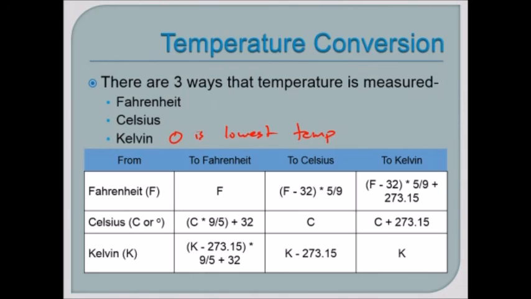Celsius scale, on the other hand, is kind of created around the boiling and freezing temperatures of water, which are 100 degrees and 0 degrees respectively. And Fahrenheit, I am not 100% sure why the Fahrenheit scale is the way it is, but for some reason it's really popular in the United States. And we need to know how to convert between the three of them. So this chart right here will help you out. This is Fahrenheit, Celsius, Kelvin, and how to interchange between the three of them.